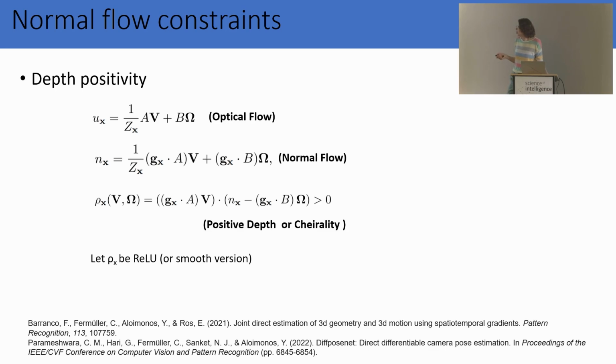Hard to optimize. So what we introduced is, we're not rating it as, is it greater than 0 or smaller than 0, but let us put a function on top. That function is the ReLU function or a smooth version of it, like the GeLU function. So if the depth is positive, we're not punishing it, and if it's negative, we punish it proportionally to its value. So now we have a smooth function that we can optimize, and we solved it with optimization packages like interior point methods. Then Barranco did that, and more recently Chetan implemented it in a deep learning network. It's now something differentiable, which before it wasn't.